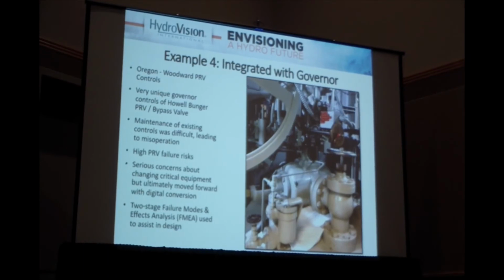This is in Oregon. This is a Woodward PRV control system. This is actually the first like this that we've seen. It's a unique system where the governor is essentially controlling the Howell-Bunger PRV bypass valve. In theory, it should work beautifully, but because of the complicated control mechanisms we'll show you on the next slide, maintenance was quite difficult, and if maintenance is difficult, it doesn't always happen. If it doesn't happen, then a reliable system becomes unreliable.